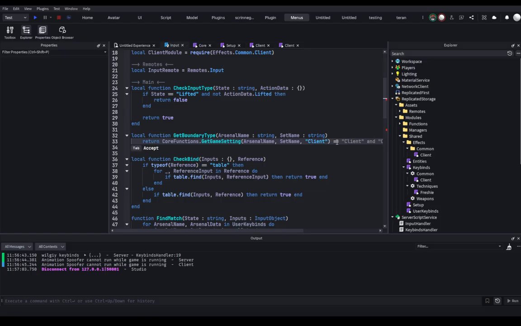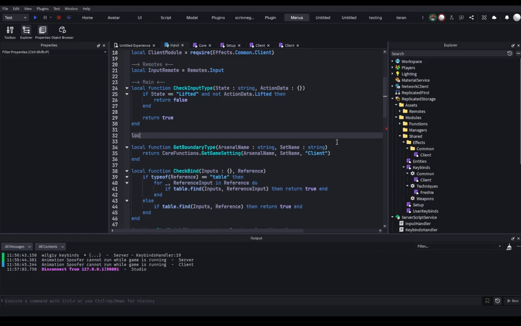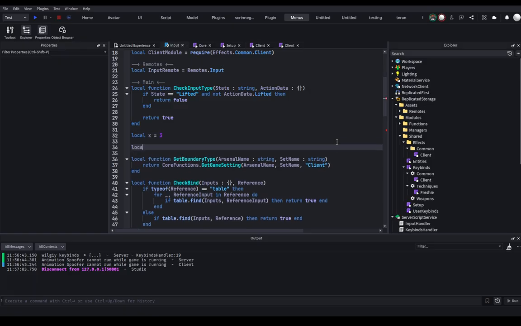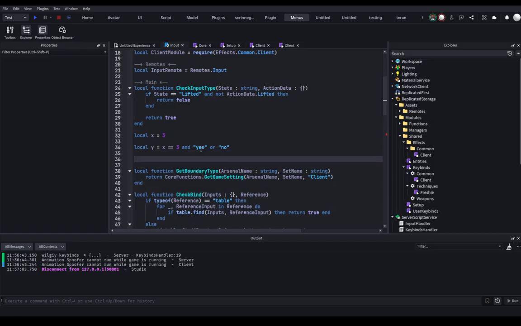you can do another form of the OR thing, which is like condition based. So for example, if I have a variable and I say x is equal to 3, and I say y is equal to x equal to 3 and 2, or actually I'll say yes, no. So basically what this means is that it's the same thing as this.